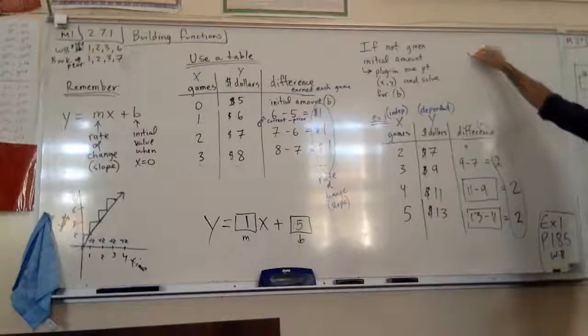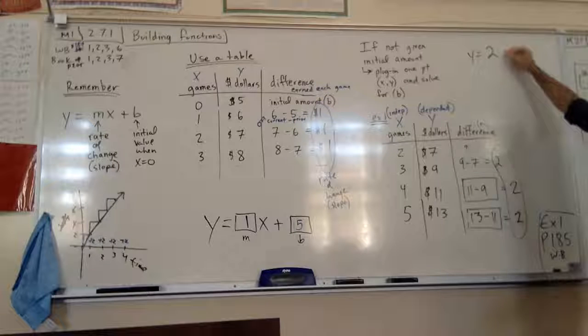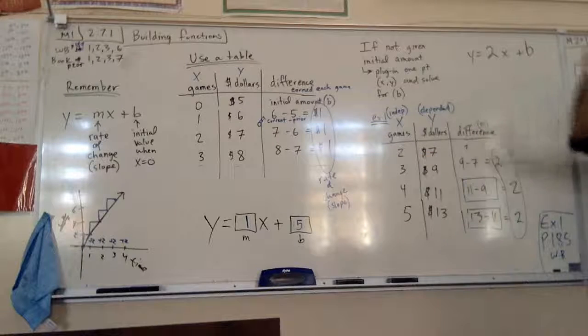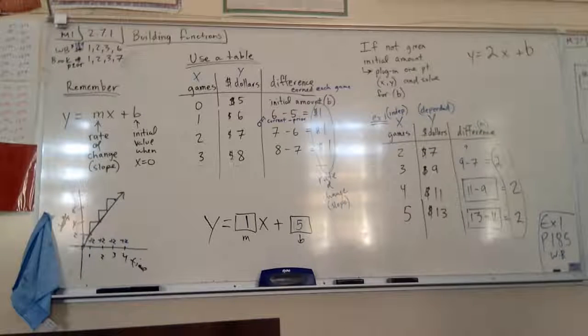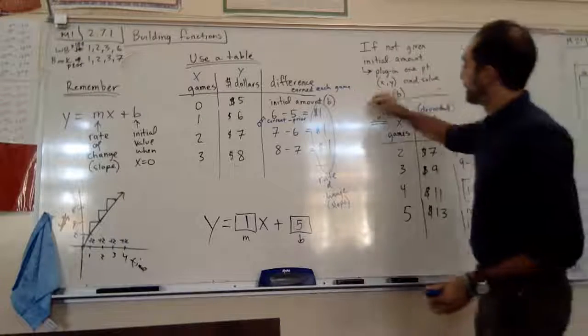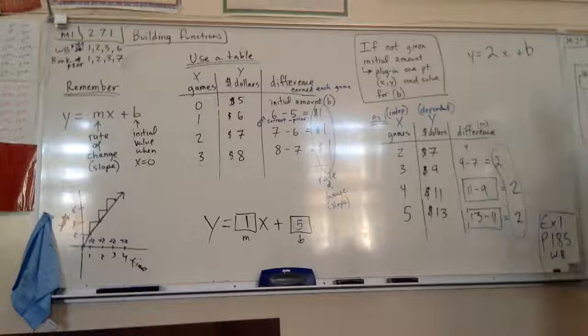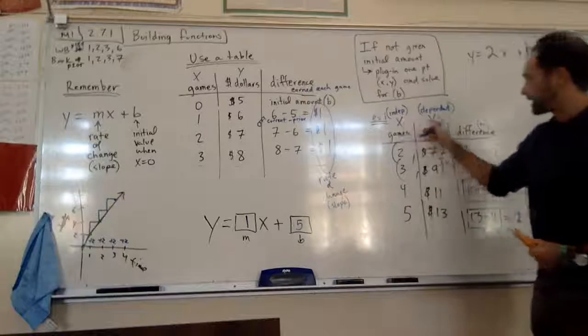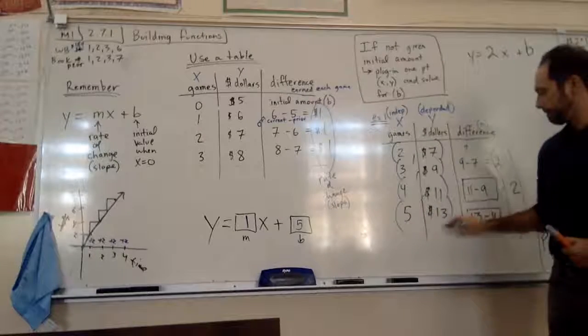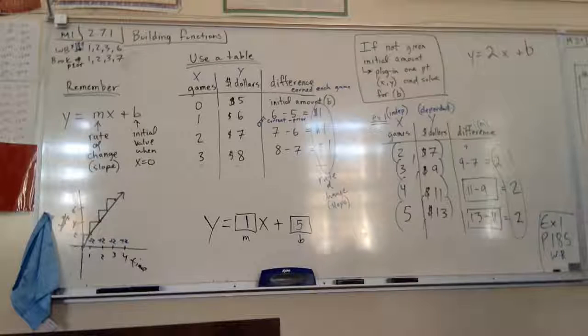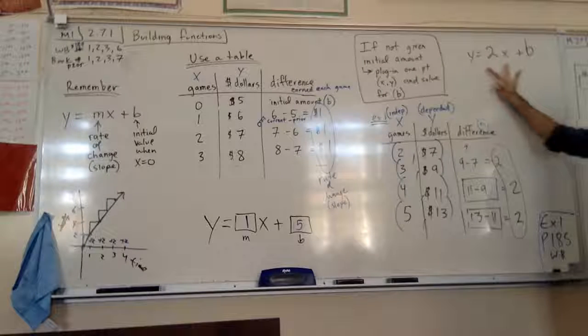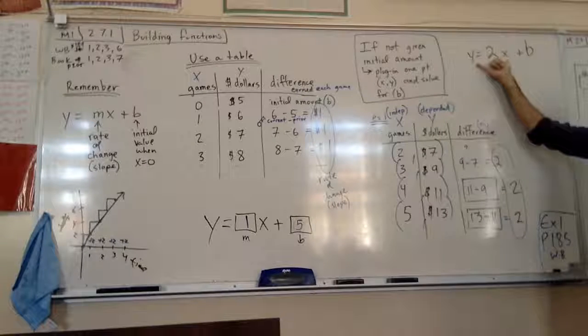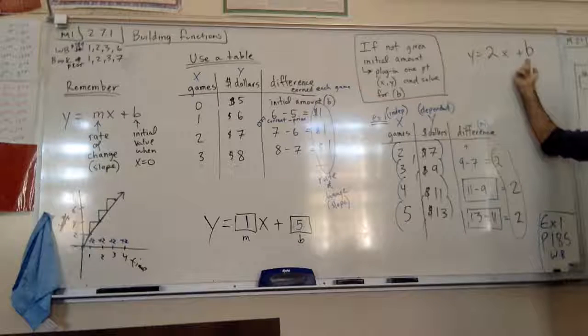Any line, you can make steps and it would be the same kind of steps. So, we look here. We can go in here and put y equals 2x plus b. We weren't given game zero amount. We didn't figure out before how much money we started with. So, this is where this comes in play. This right here. We can plug in one of our points, because these are just points.